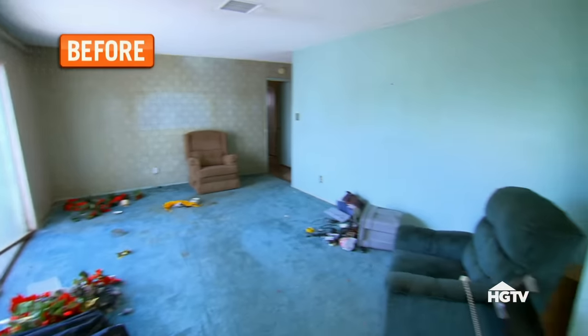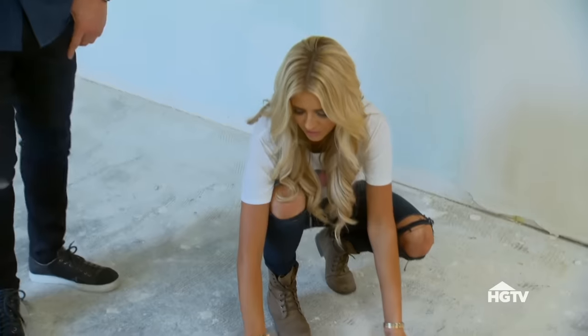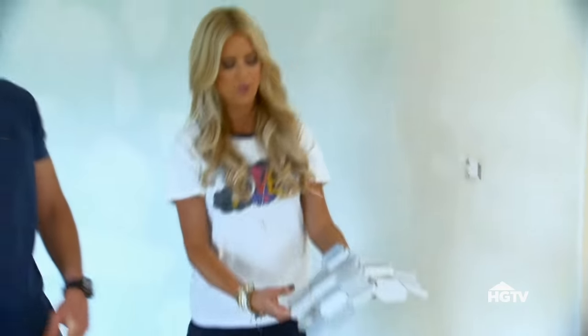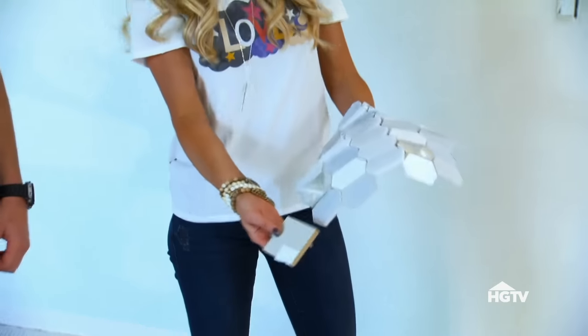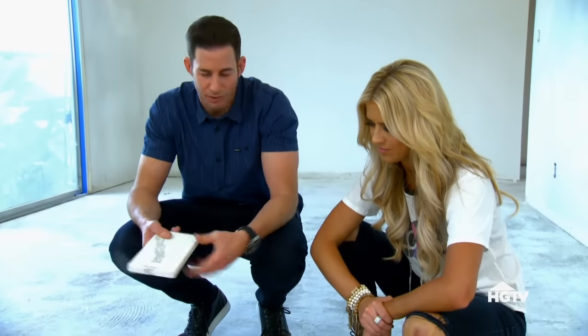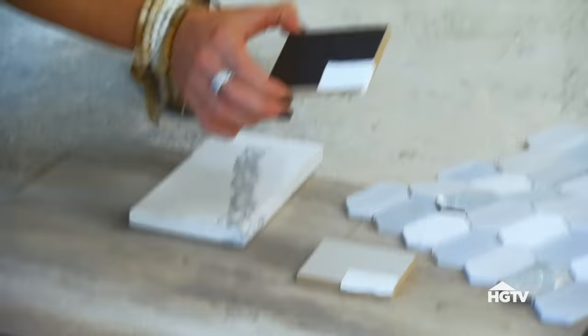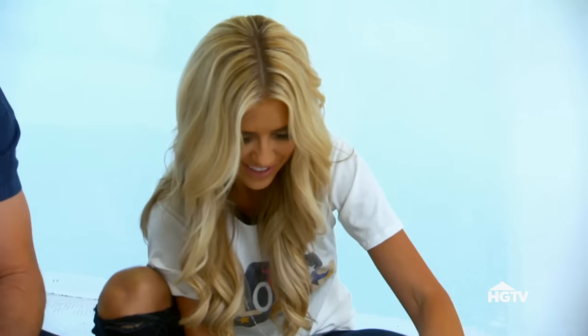This space looks so much better open. It looks like seriously triple the size. So here's the wood floor throughout — it's more on the lighter, more traditional side. And this would be the countertop. This could be my favorite backsplash I've ever found — it has metal, stone, and marble, and it has that glam feel that I love. And then this is the cabinet color, kind of an off-white, which looks really nice with the combination. I think this counter looks better, but this one is just a little too dark and too modern. This look still has that clean look. Love it.